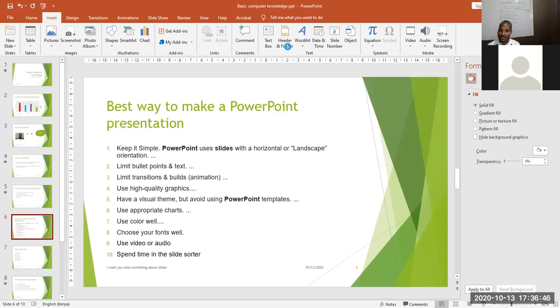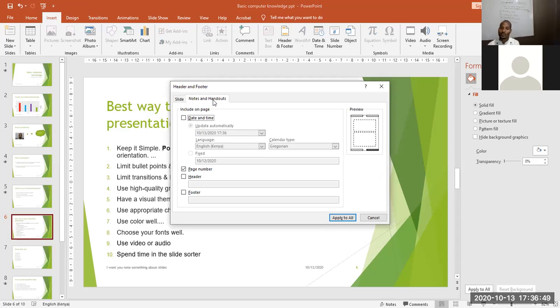But if you check on the notes and handouts, this one is where we present different slides. You can have like 6 slides on the page on an A4 size, so you'll be resizing your work to a handout. If you want to have information at the header, you can write that information here, or any kind of content that you want. So you have information at the header and the footer, meaning that every page will contain more than one slide when you're working on the handouts and the notes.